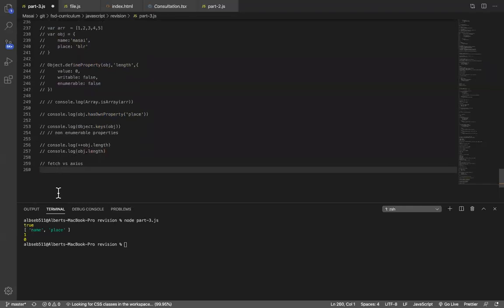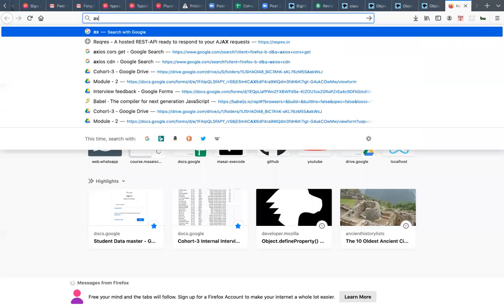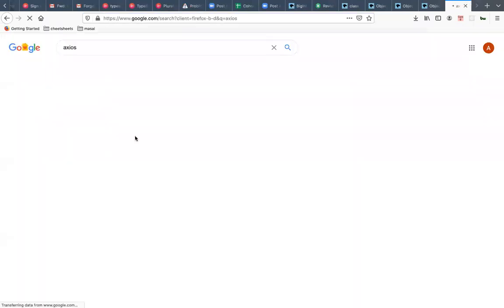So it makes fetch less desirable sometimes. I would say there's more control over Axios on how you want to handle it. Fetch, although it comes directly in the browser, I prefer Axios for some reasons which Axios provides. Now, it is important to understand and explain what Axios does.